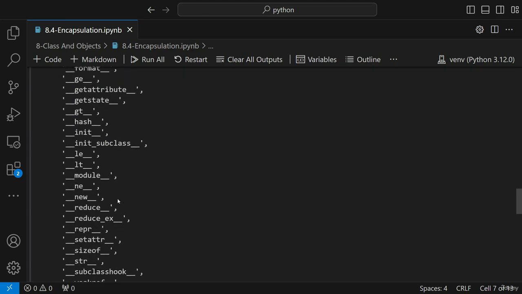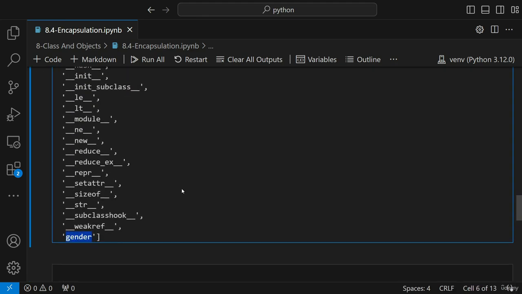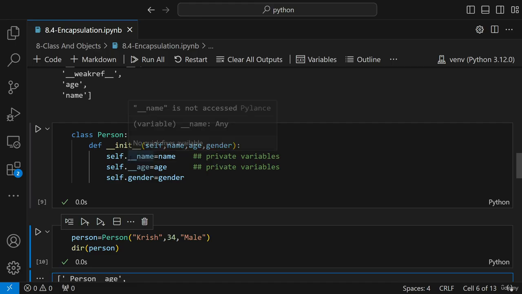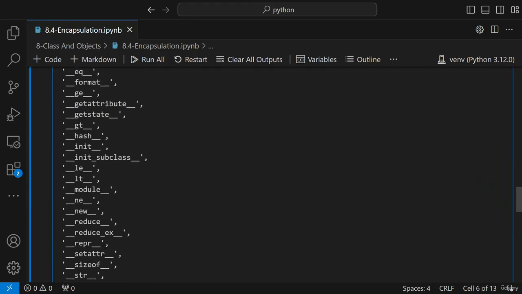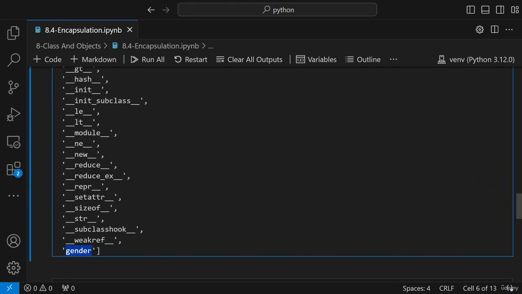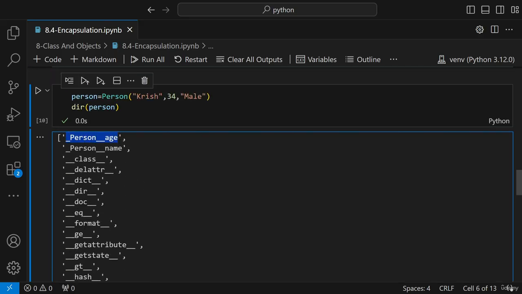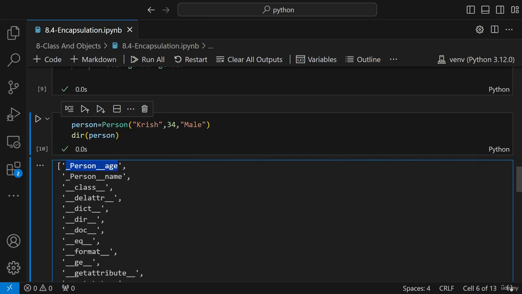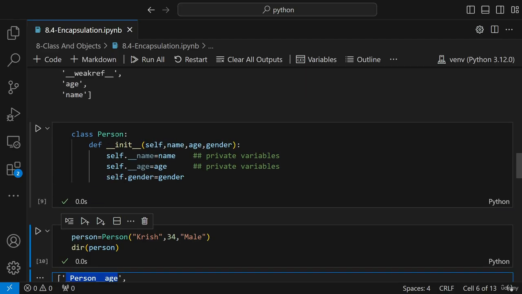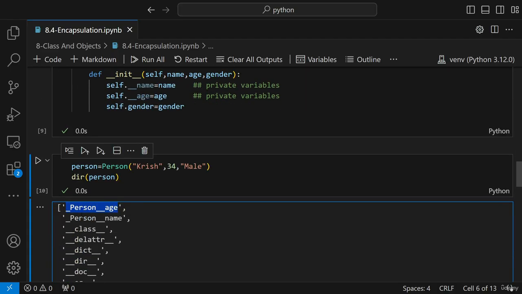Now here you can actually see that I'm able to see this particular public variable. I'm not able to see all this underscore name or underscore age below this, right? Why? Because that is a private variable, and wherever a private variable is displayed, it will be displayed in this format, right? So here you can see when I write underscore person underscore age, the private variable basically becomes in this particular way, right? It will get appended along with the person class, right?